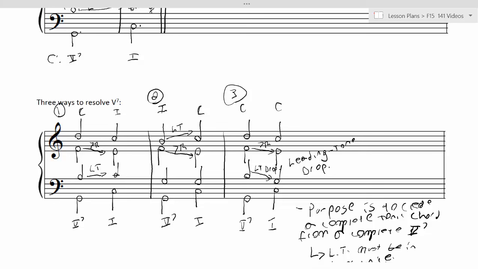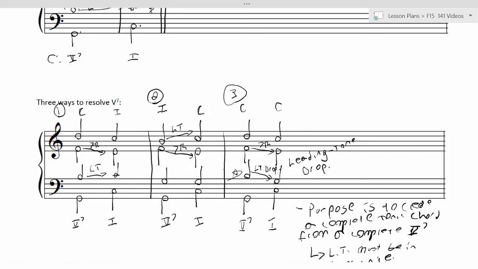And then finally, here's an example where I'm going to put this tenor line that has the leading tone drop into the soprano so that it really highlights that oddness that you get when the leading tone doesn't go up to tonic as you expect. So here is a leading tone drop that's in the soprano, and this is a bad example.